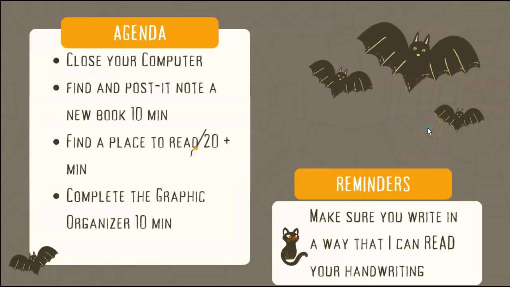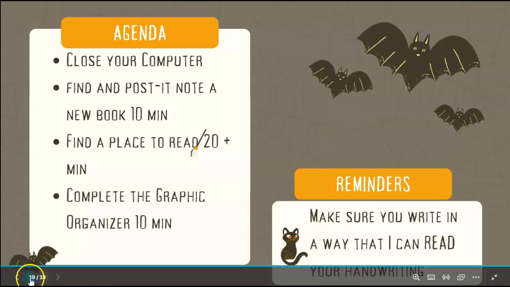So as we close, I want to go over our agenda one more time. When you finish this video, you will close your computer, then you will get up and you will find a book and you will post-it note your book in under 10 minutes. Once you are done, you will find a place to read for at least 20 minutes on your own. Lastly, you will complete a graphic organizer that has to do with setting.